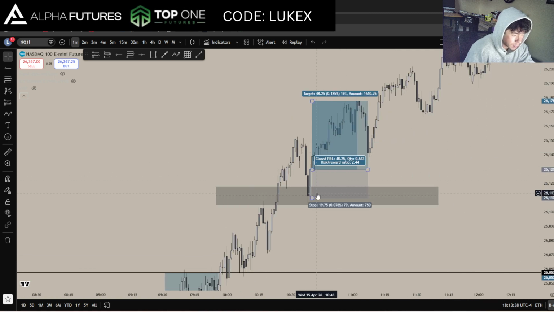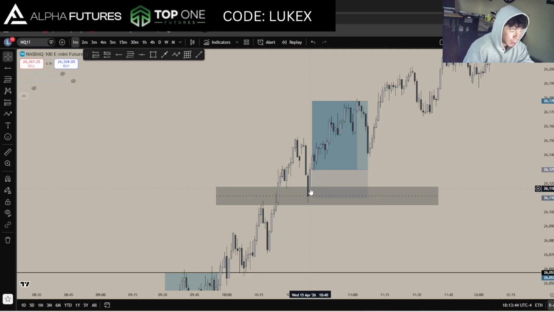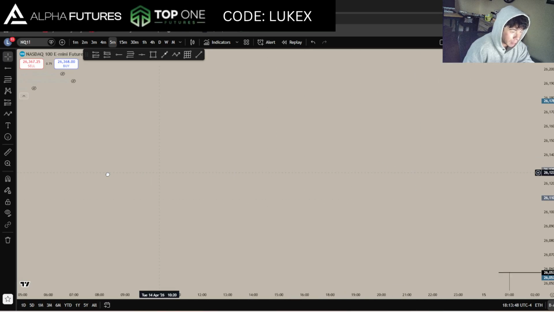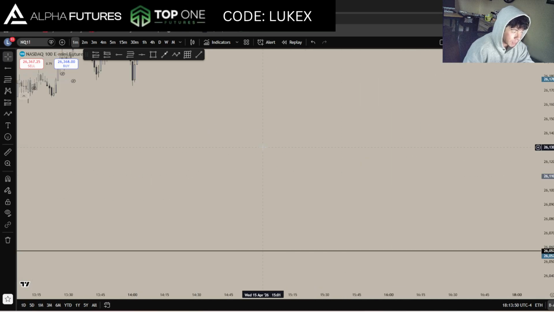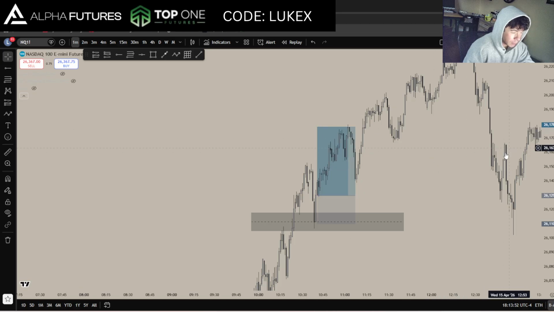But anyway, at this point, we're looking for an entry model. So I take this. I'm not going to go over my entry model specifically, but I take this continuation play off this 1-minute displacement candle right here. Again, we're delivering off a 5-minute gap, 1-minute displacement candle. And I was looking for a higher RR play, because I wanted to see ES flush higher towards these weekly highs. So my idea was to TP when ES took out the weekly highs.